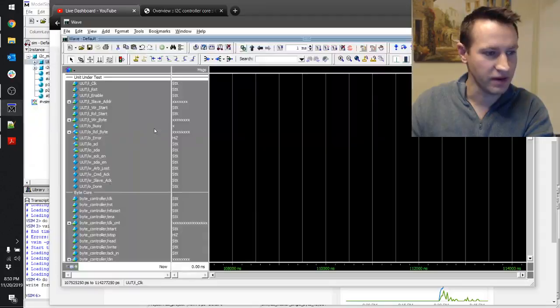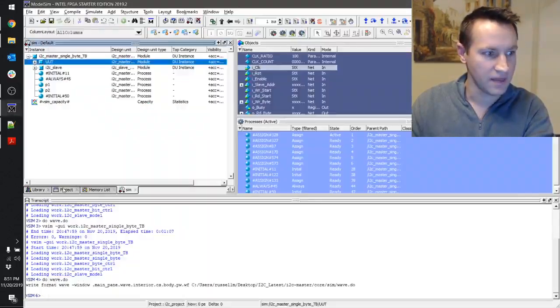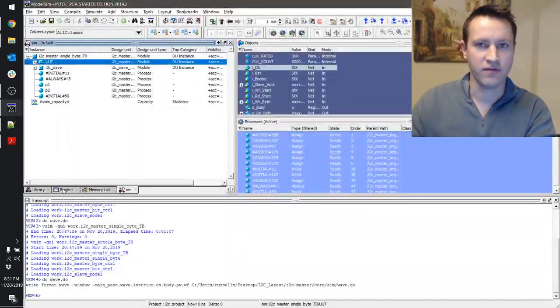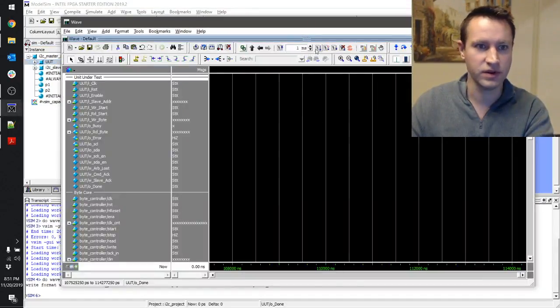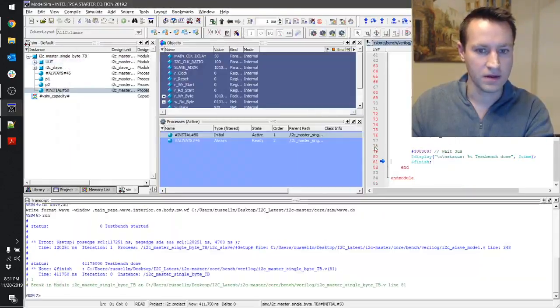Okay, back to the wave. So, unit under test, byte control, bit control, boom. Let's click this little run arrow here to run the simulation. This will run for however much time you set it for. Right now I just have it set for 1 millisecond. It won't run for 1 millisecond, however, because at the end of my test bench, which is the file that I'm actually simulating, I have a $finish statement, which terminates the simulation. Or it'll ask if you want to terminate the simulation. Well, we'll see. Are you sure you want to finish? If I click yes here, it'll exit ModelSim, so don't click no. Then it kicks you back.